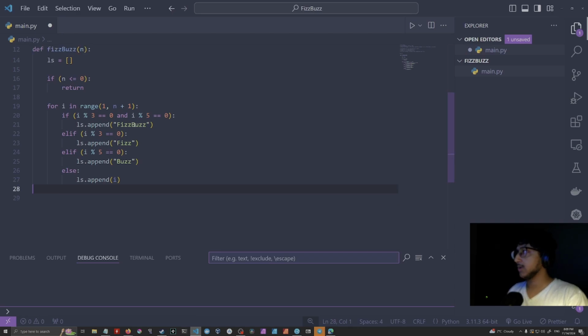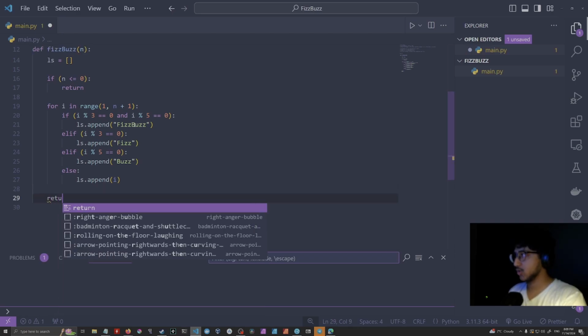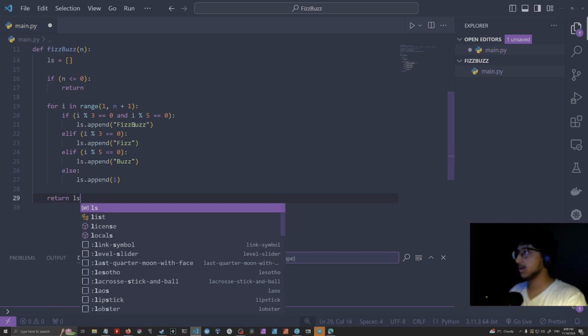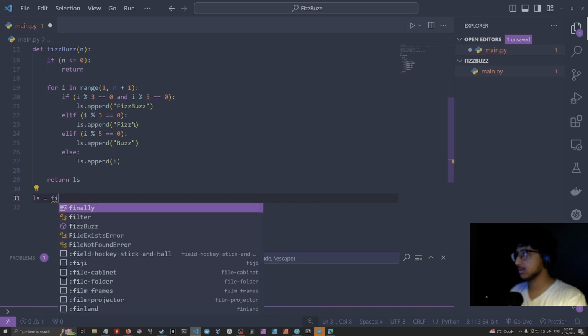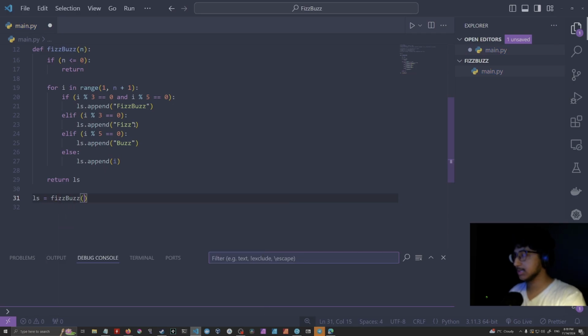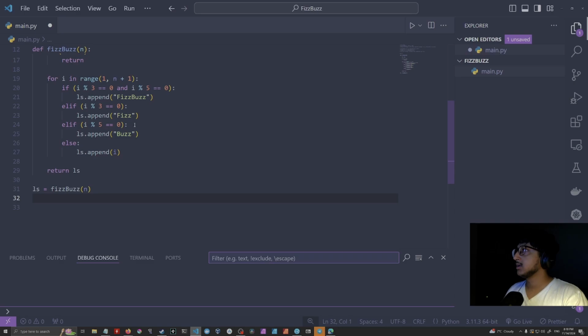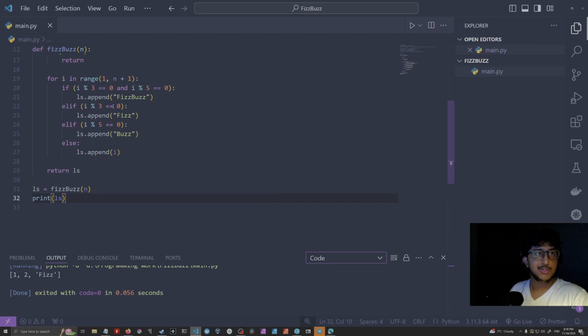Now, what I think I want to do is actually return the list, and then do list equals FizzBuzz at n. We already have n set at the top. And then print ls.